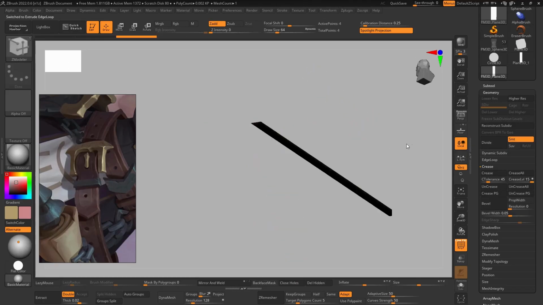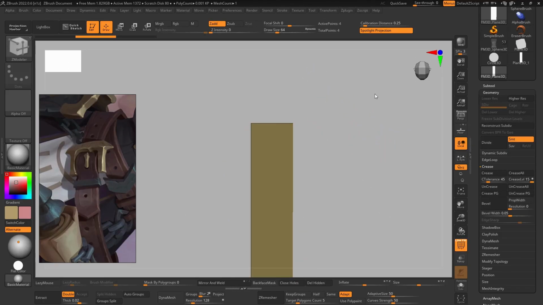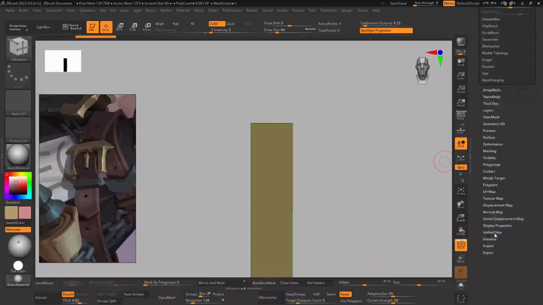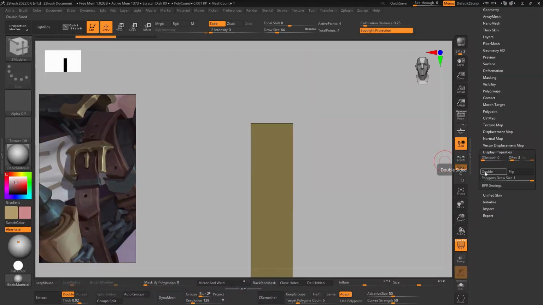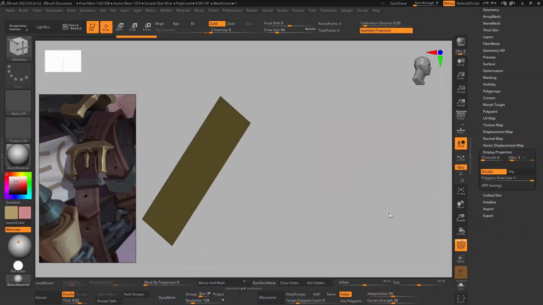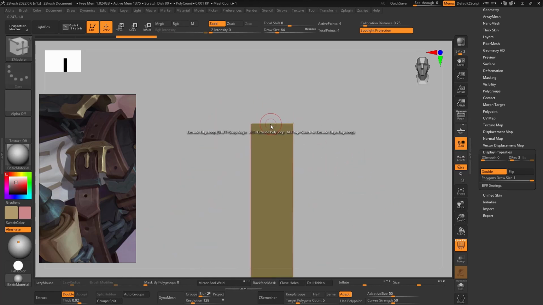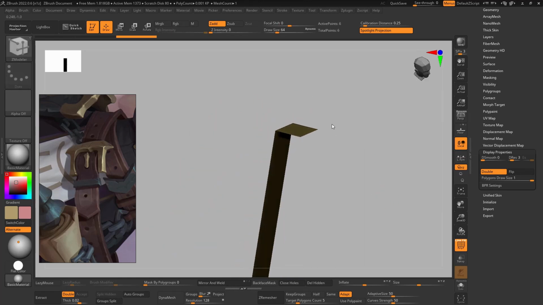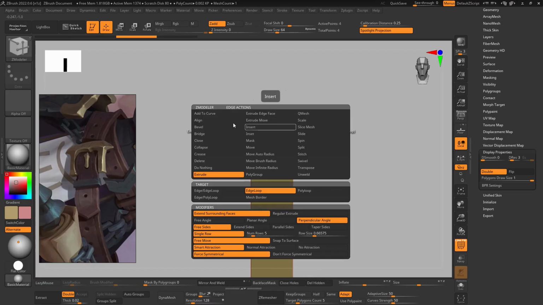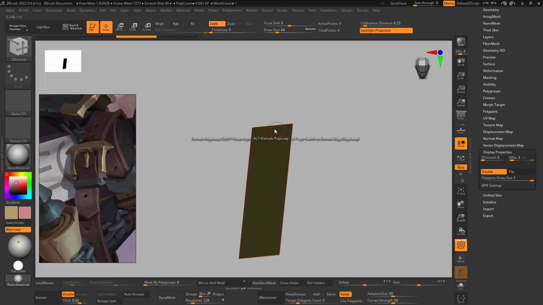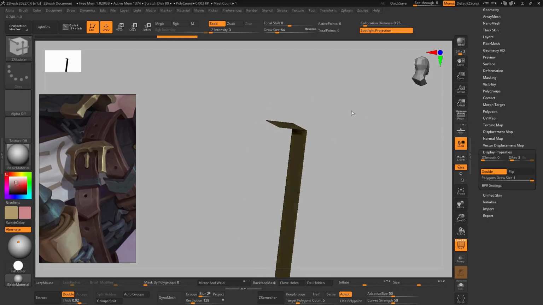And I have, let me turn on the display properties in double to avoid mistakes. So I have the extrude here, really? No. Extrude, edge loop. So it's okay in this part.